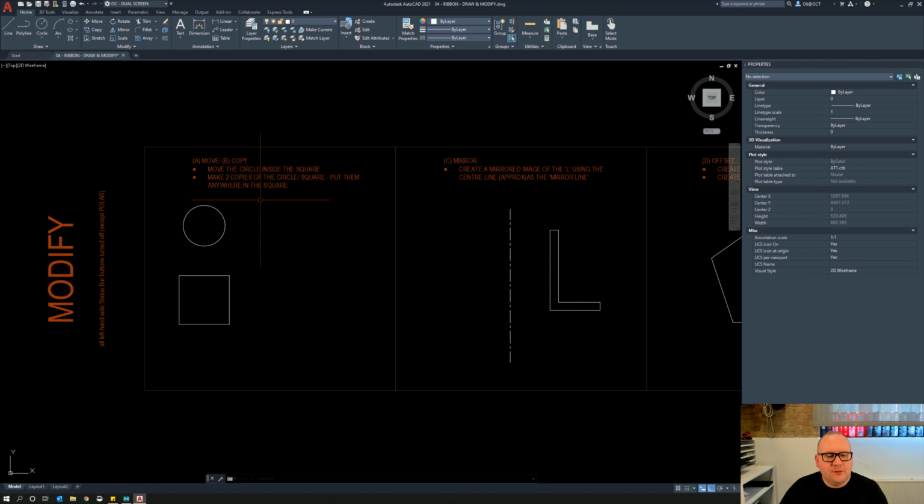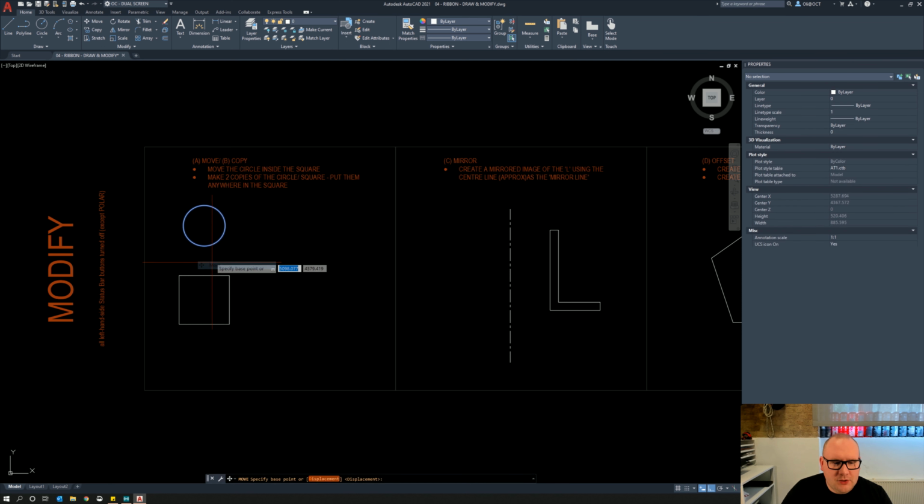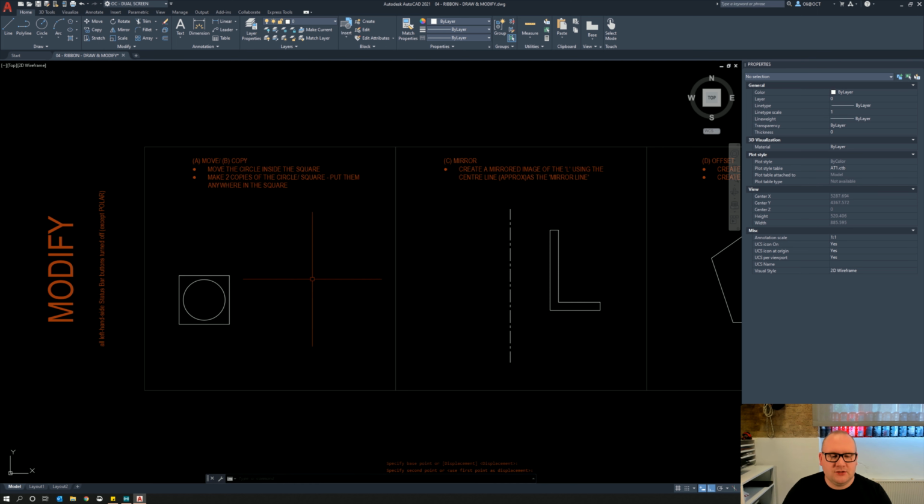Move or copy. So now that we've got the object snaps on, we're going to highlight the object. We can use green, we can use blue, we can use lasso, whatever we fancy. And I'm going to right click, move, select my midpoint, geometric center or circle center, and I'm going to use my geometric midpoint again. This is something that should be really familiar to us from the previous few exercises and shouldn't be any major surprise.